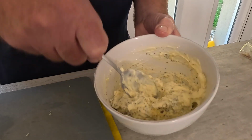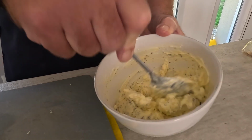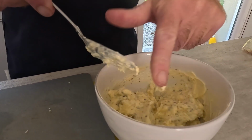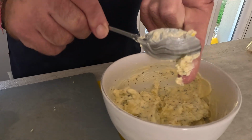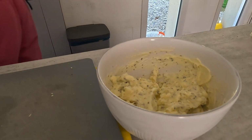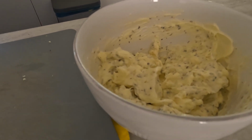You don't need to add salt to this because it's salted butter. If you were using normal butter, I tend to put a bit of a dollop of salt in it, but I don't like salt. So watch it. As he says, watch your health, and there's how much butter in there.